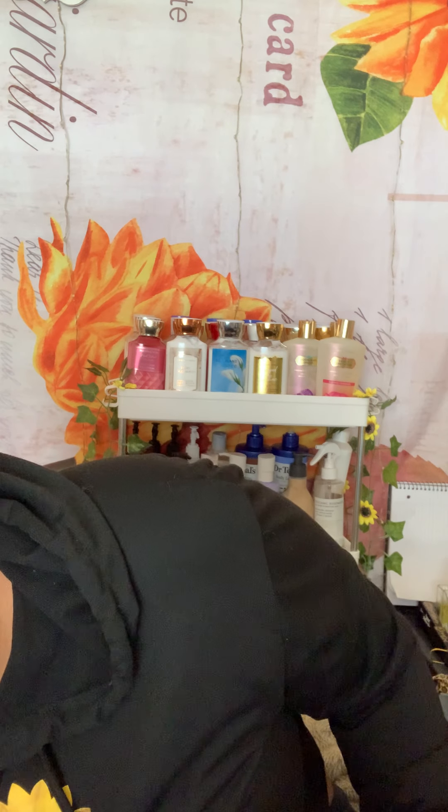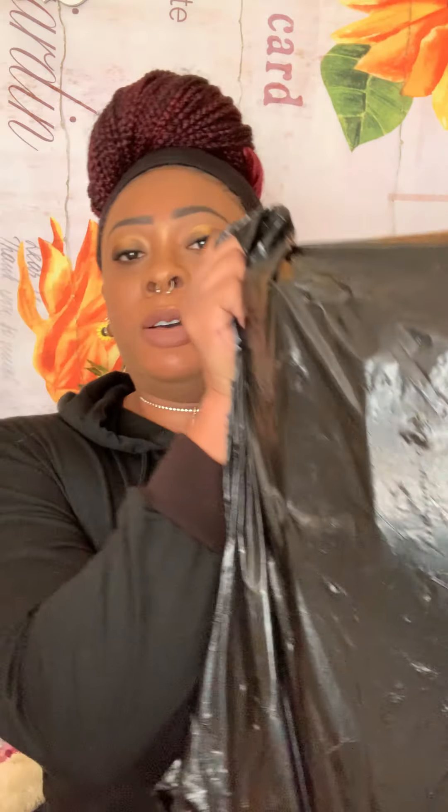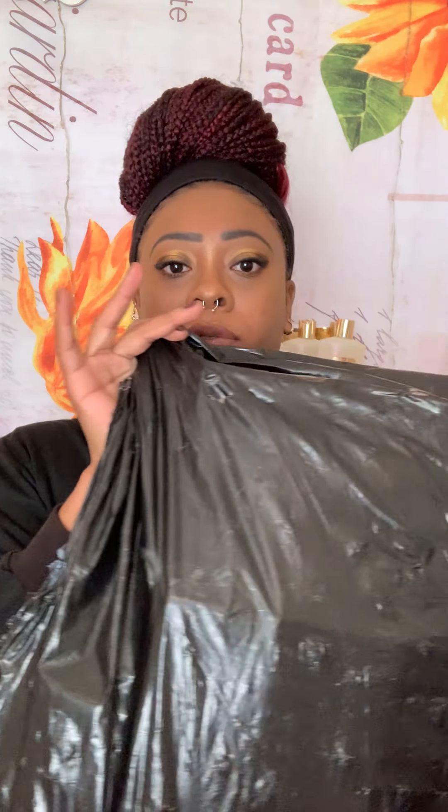I decided to pick up a few things — if it's on sale, why not? I was supposed to get this package yesterday but FedEx was acting up and finally dropped it off today. And I don't like that my lovely things came in this black garbage bag-looking thing. Like, if I didn't read the shipping label I wouldn't have known what this was.